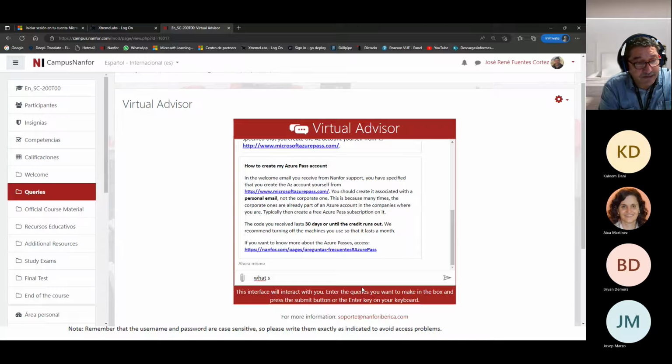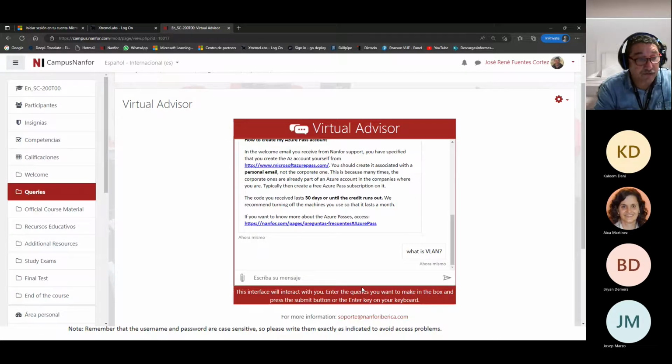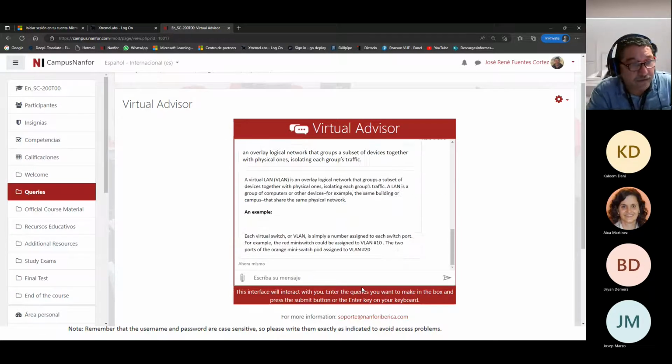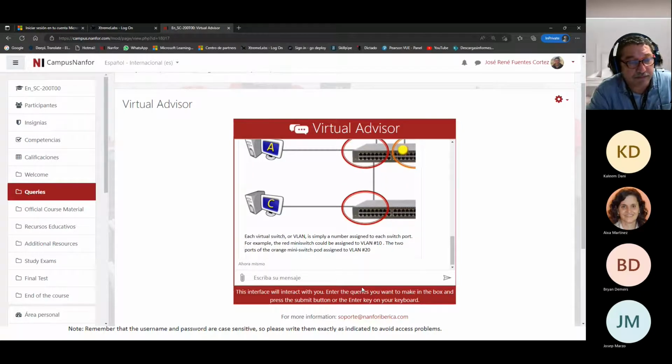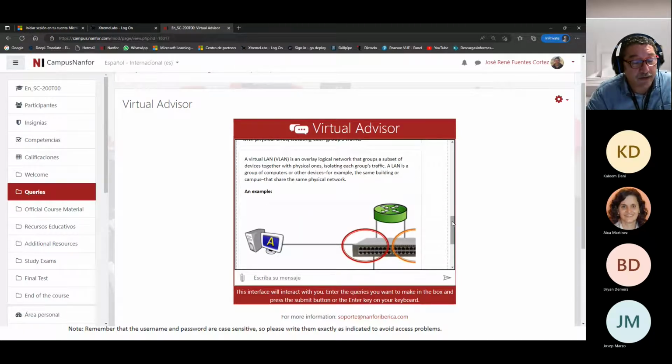For example, what is a VLAN? A virtual local area network, and it will give you a whole description. We are feeding this chatbot in order to explain more deeply. So feel free to ask questions.